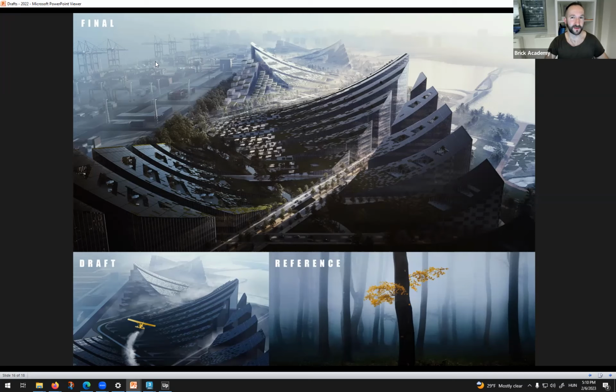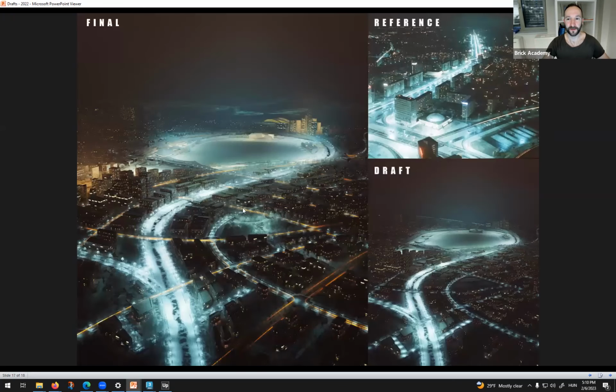So this fog effect, the colors, okay, the airplane was removed from the scene in the end, but more or less you can just keep your idea, and you can know in the whole project where you are going with this image. This is also a cool option. That was a draft image. That was the reference. And basically everything was matched to this reference.